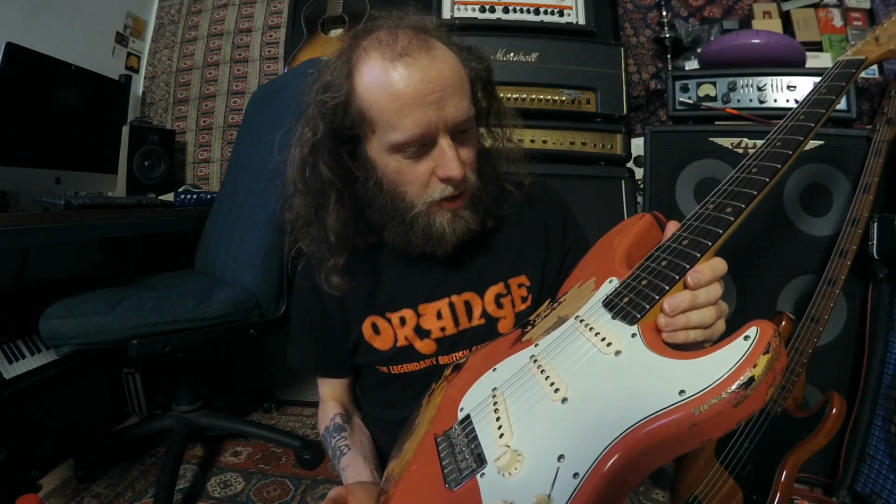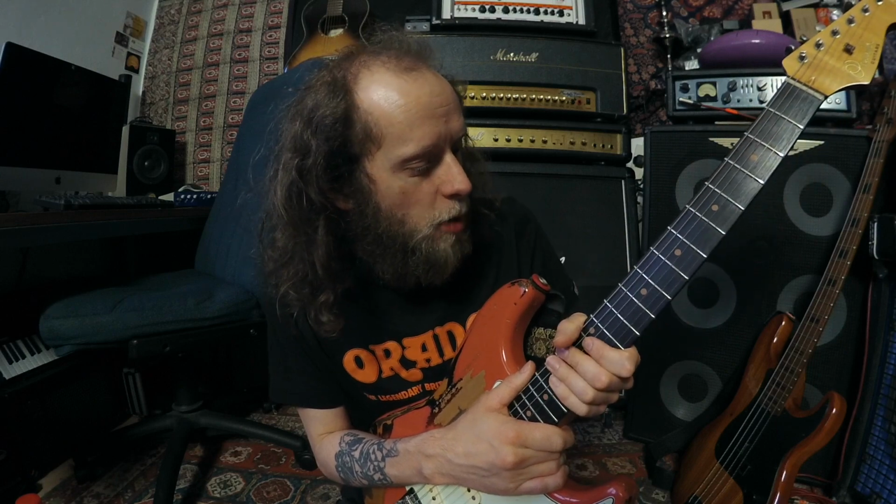But the idea of this guitar, or any of my guitars, being stolen, but especially this one and the other two I've got to talk about, or some of the others on here, I just couldn't cope with. I would have to go all Liam Neeson and basically hunt them down, because I just couldn't cope with it. So I'm terrified of gigging this guitar through the tube. I gigged it for a while.